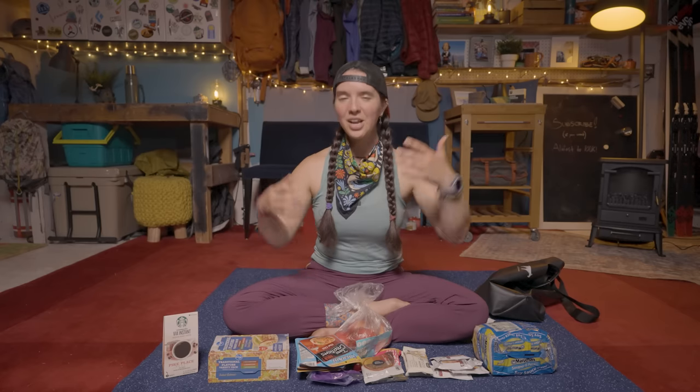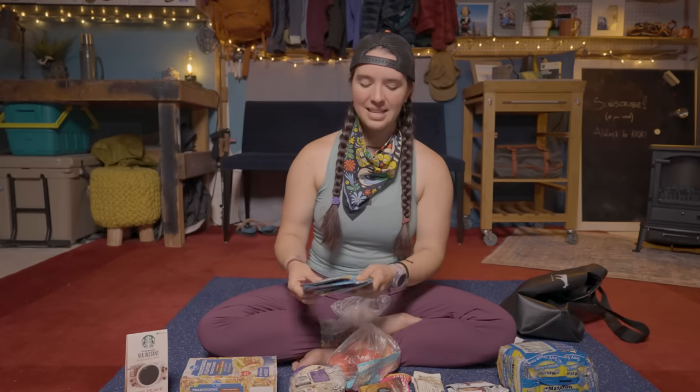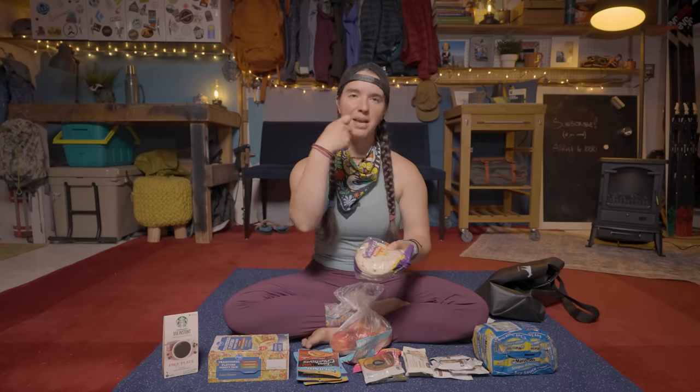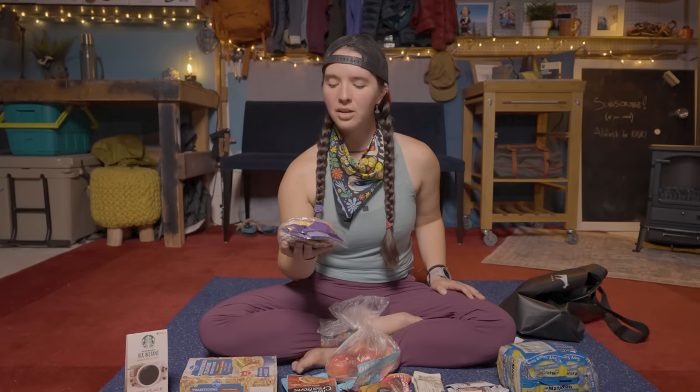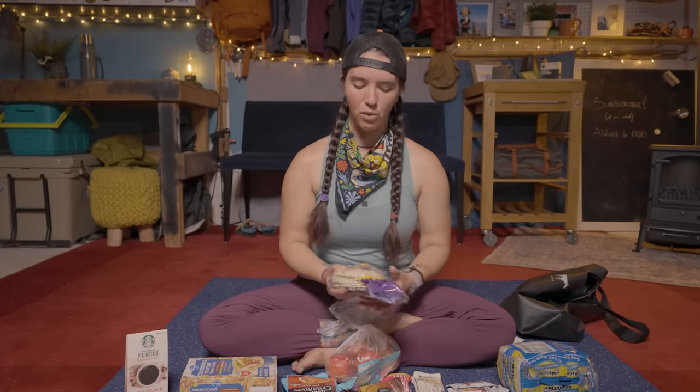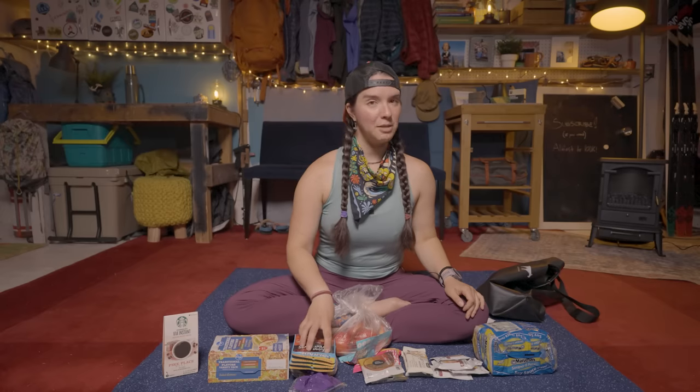For lunch, I'm actually recently no longer vegan, so I'm going back to some of my original favorite backpacking and lunch foods: tuna packets and tortillas. I got two different flavors — Thai chili and lemon pepper. These are only 80 or 90 calories per pouch, so my plan was to have two tuna packets each day for lunch along with mini street taco sized tortillas — little tuna tacos.